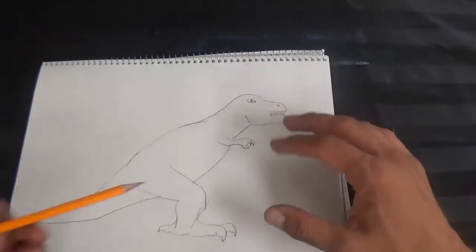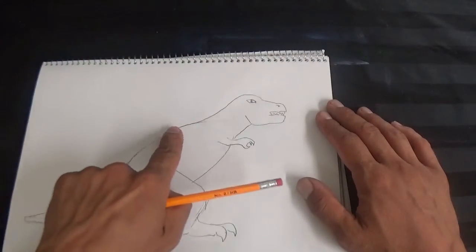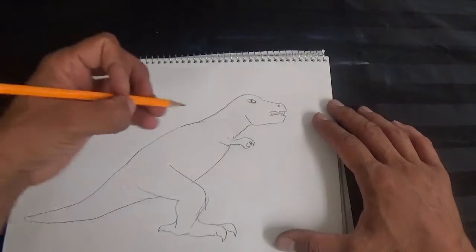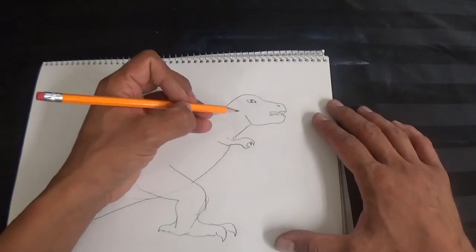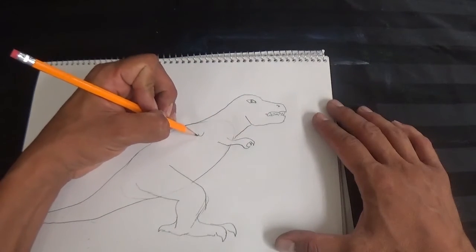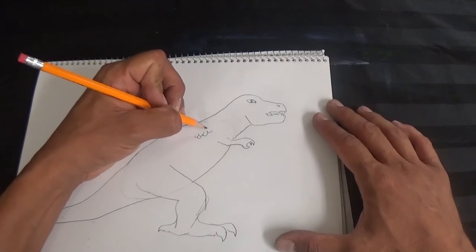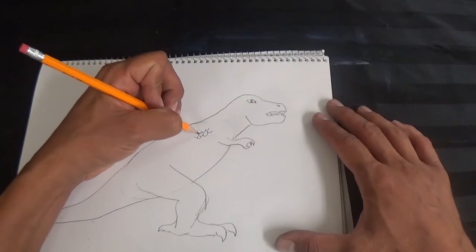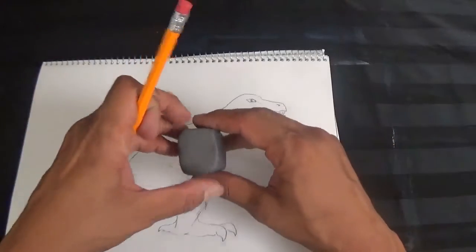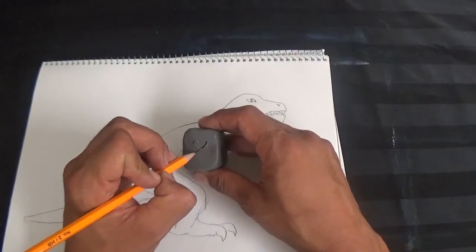Now, since nobody really knows what dinosaurs look like, perhaps they had scales. I know some dinosaurs had plates on their back to help them in defense. Some people believe they had feathers. Some people believe they had scales. I'm going to give this dinosaur scales, which are just going to be interlocking U's. Interlocking lowercase u's. And eventually, when the time comes, we can make this in the clay as well by drawing into the clay.